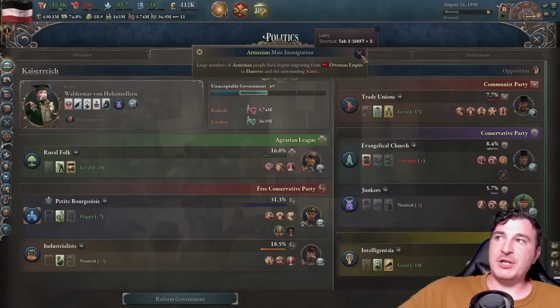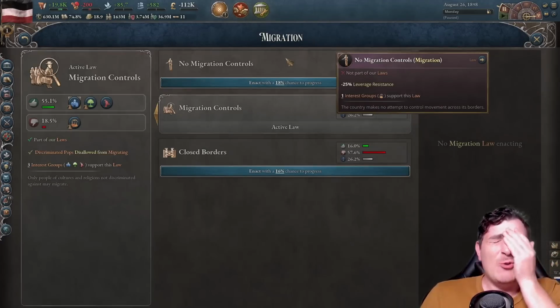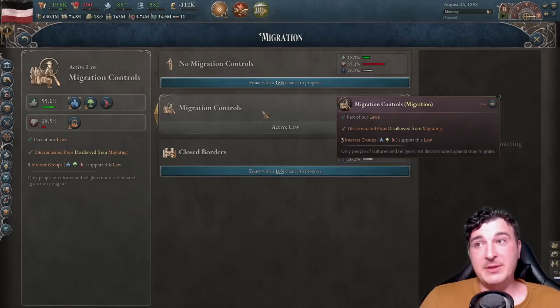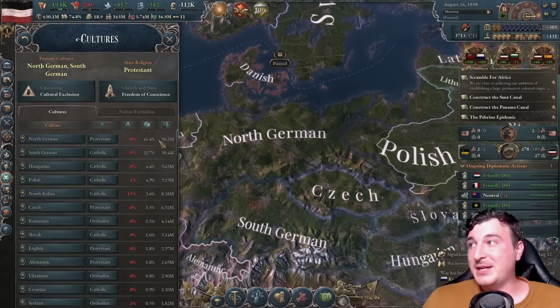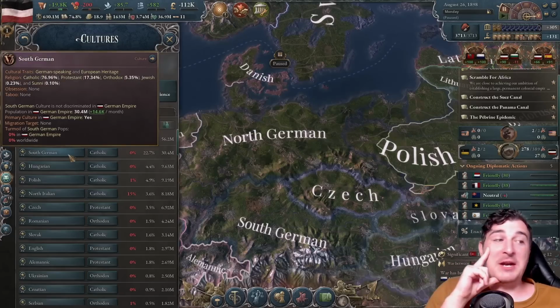I'm kind of intentionally not going for no migration control, because if I do that, then oh my god, I'm opening the floodgates. Everybody arrives here. This way, I only want to get the people that are not discriminated in my lands, so then I can easily convert them all to North or South German afterwards. Look at that. We got 54,000 monthly becoming North German and 14,000 becoming South German.